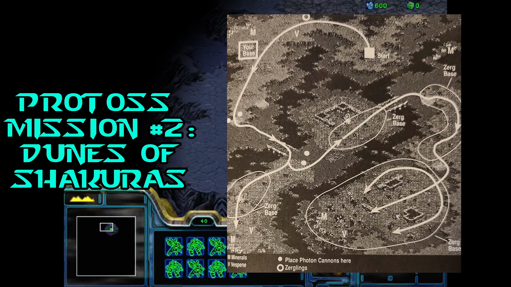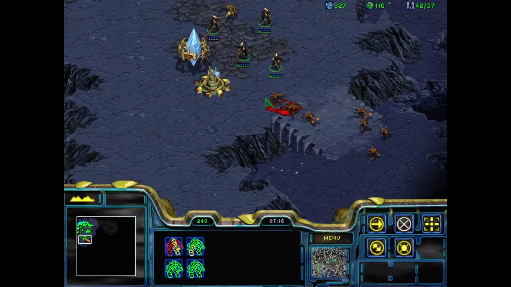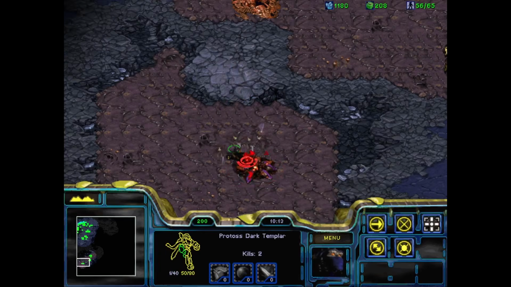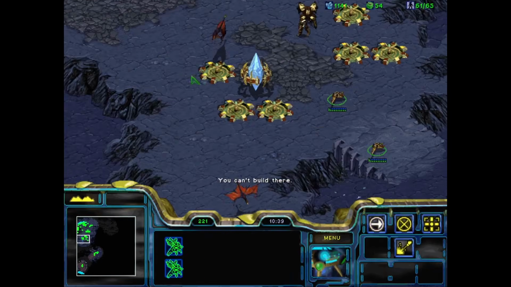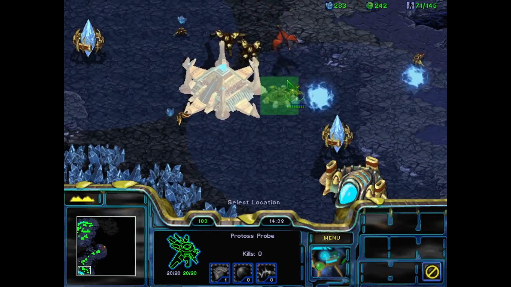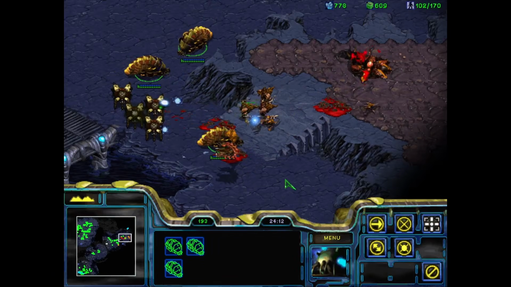Mission 2, Dunes of Shakuris, is a pretty simple macro mission, forcing us to build up and then push out into the enemy forces and remove them from the map. Again, a fairly simple concept. And the strategy overall is one that we will see time and time again with these macro missions. Build up a defense, build up your forces, and then attack the enemy, making sure to expand to wherever the location is that we are able to expand to, and inevitably just overpowering our opponent.